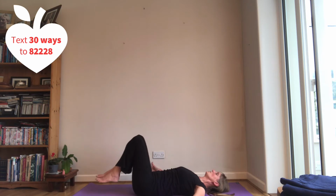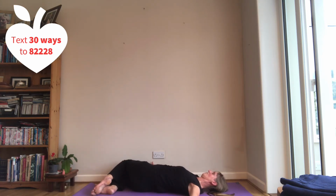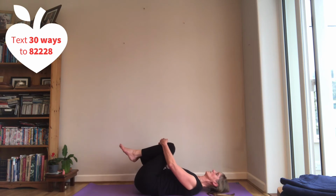Come to the centre, use the core muscles as you lower the feet. Breathe in as you breathe out, both knees over to the other side. Have a breath in and then extend that top leg. Again, I haven't got room because of the wall. Straightening the leg if you like. Pushing the heel away, toes to your face, gives a good stretch down that leg. And then bend that top leg, place it on top of the lower leg. Have a breath in. As you breathe out, tummy button to the floor, bring those knees up. And a hug of the knees, a little rock from side to side.